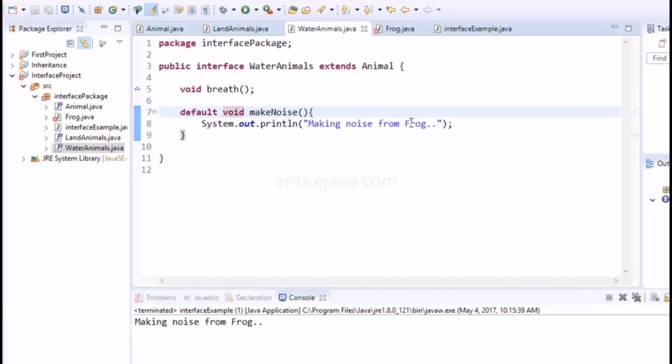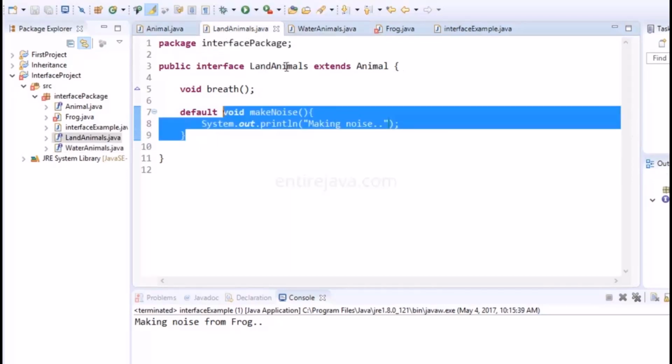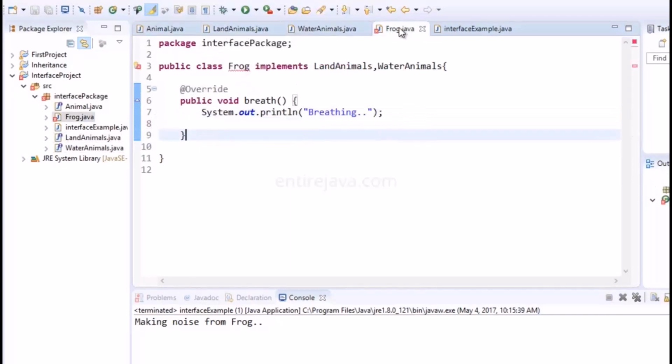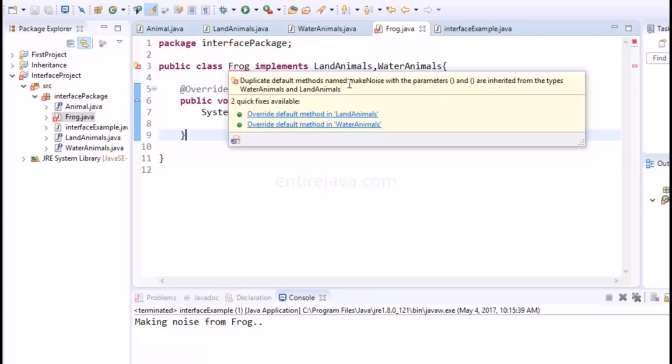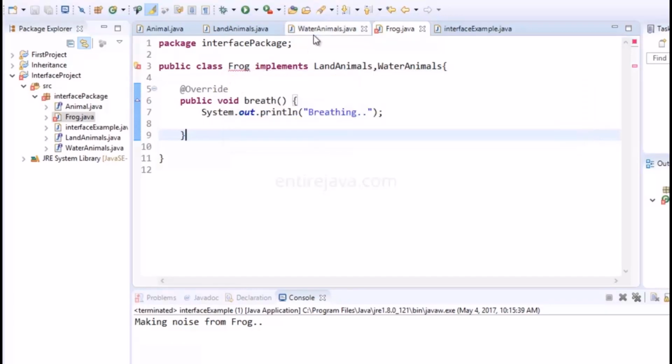Make noise from water. Let's save the file. Okay, see, now we have an error here. What does that say? Duplicate default methods named make noise with the parameters, and so on. So it's just basically suggesting to us that there is a conflict.